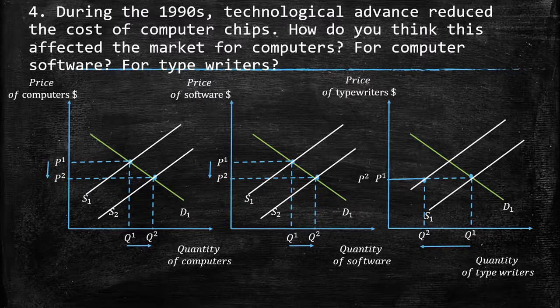Okay, I can think about that, but I think the most obvious part is going to be the decrease in demand. Why? Because people who were using typewriters now have a substitute, the computer, so they go to the market, to the computer, and they consume more. So in this case, the demand curve is going to shift to the left.